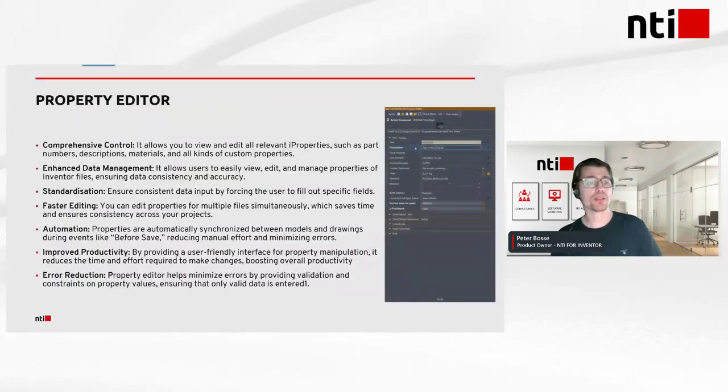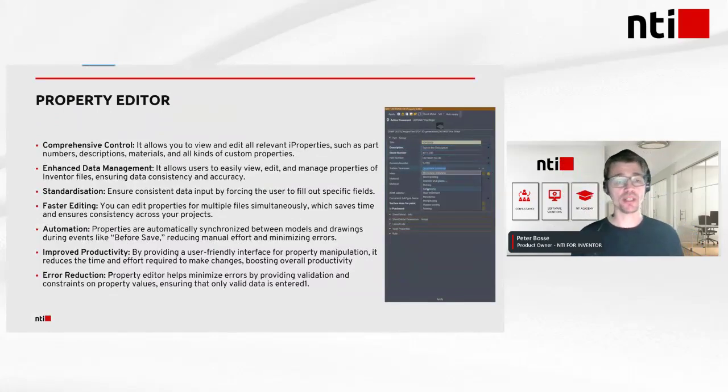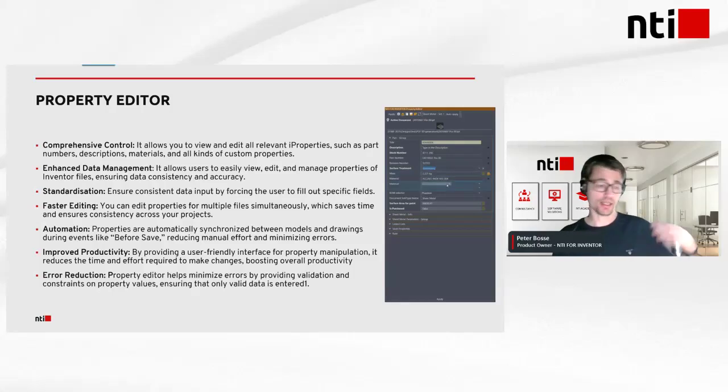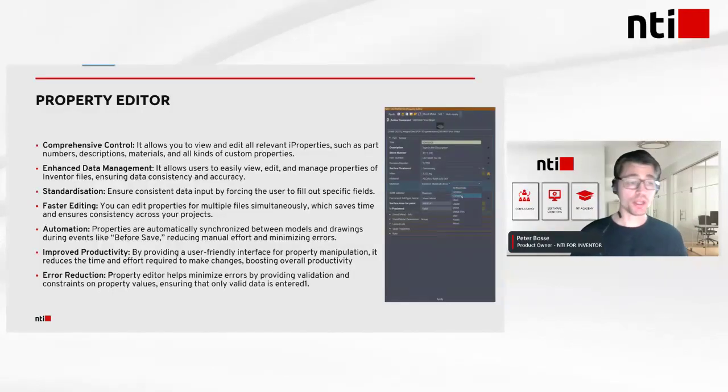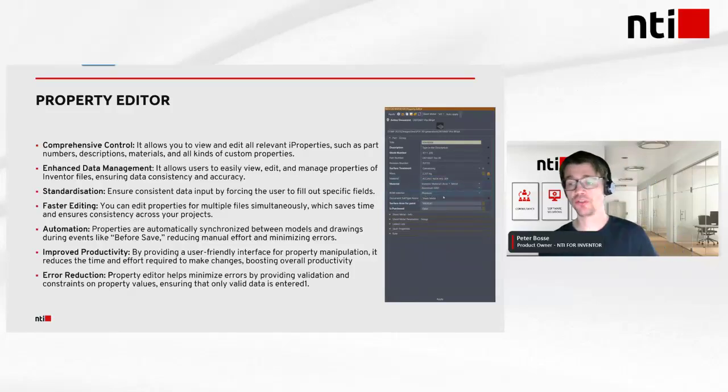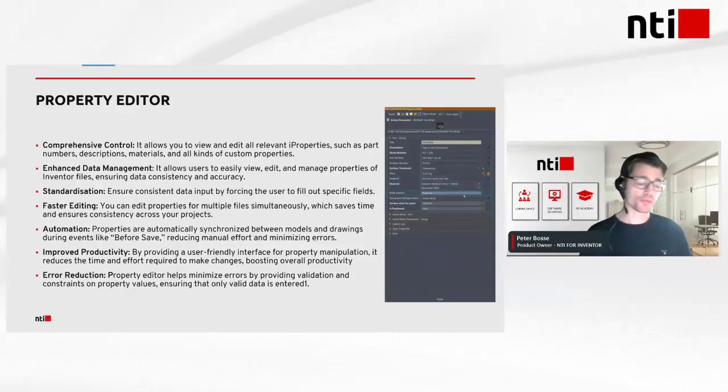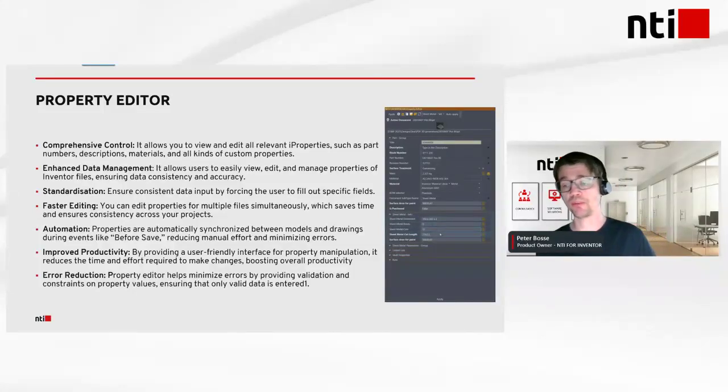It gives you comprehensive control of your properties via lists, via lookups in Excel, via lookups in SQL. You have a fast approach to managing these properties, so you don't have to go through several clicks to bring up your property management.